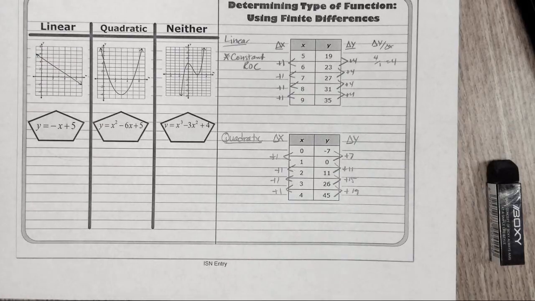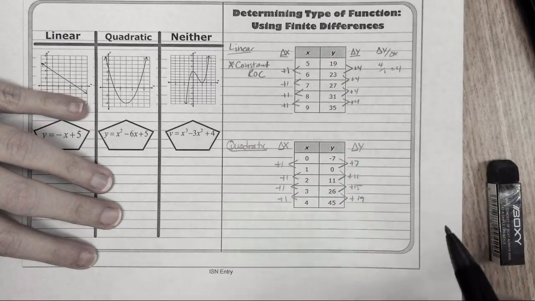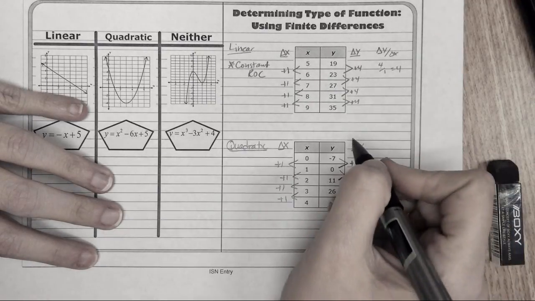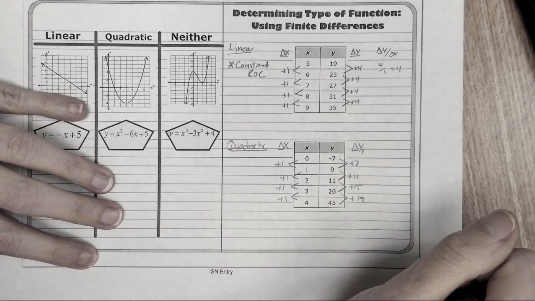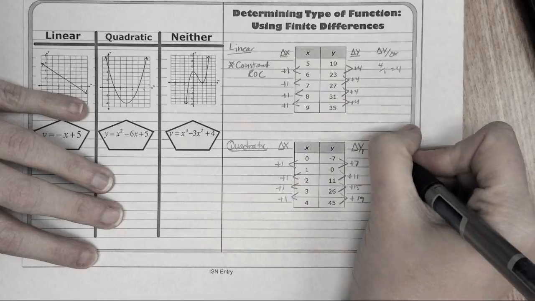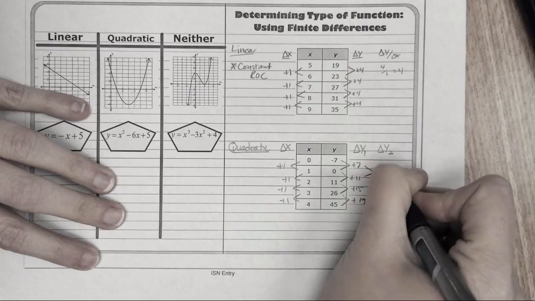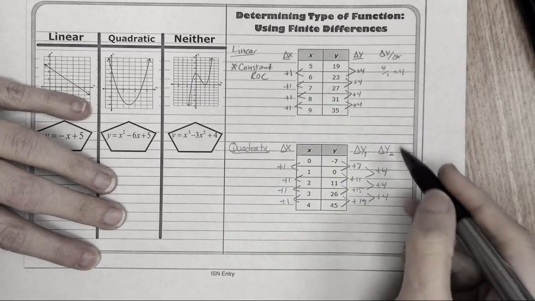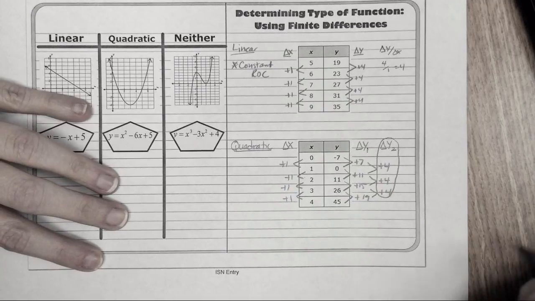Okay, so this is the first difference. And when we talk about finite differences, we're talking about the difference in y in this case. So the first difference in y, I'm going to put a little 1 here. Not that I need to, but this is my first difference. Now I'm going to just see what happens when I go out a second time. 7 plus 4 is 11, plus 4 is 15, plus 4 is 19. My second difference is constant throughout the table. That's how I know that I have a quadratic function.